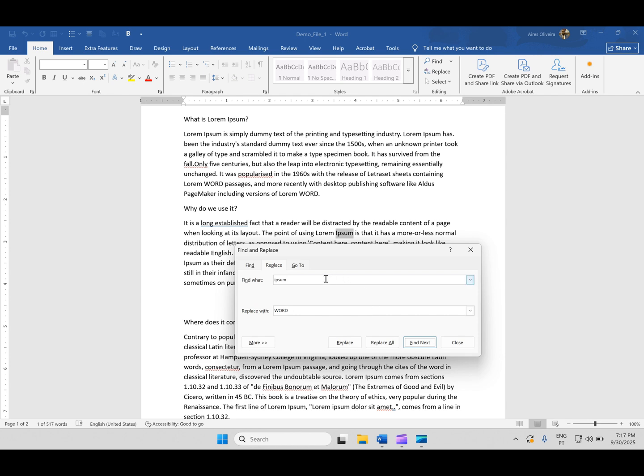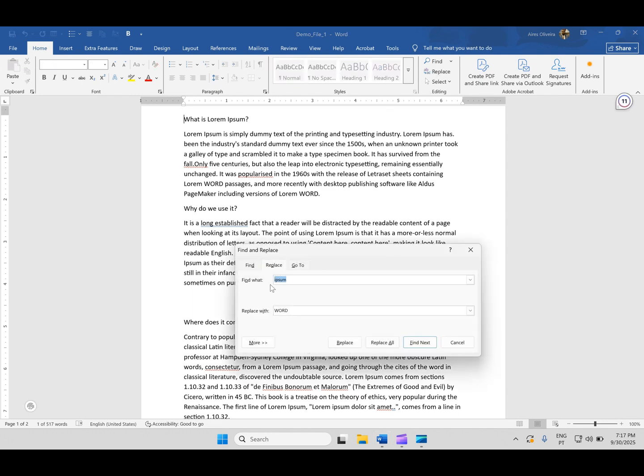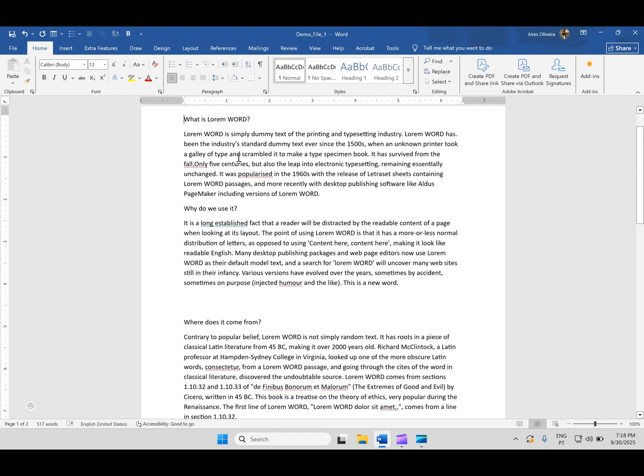But what I want to do is replace on the whole document. So what I have to do here is come again to find and replace. I'll find absam and replace with Word, then click Replace All. And as you could see, there were 70 matches.